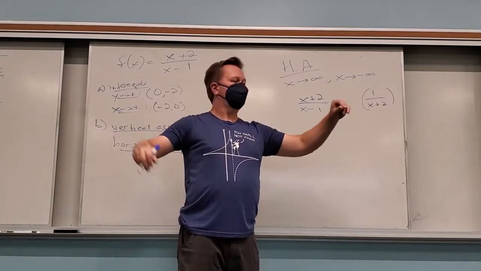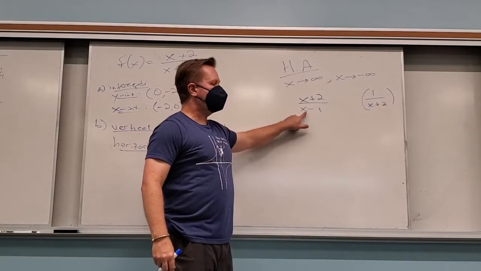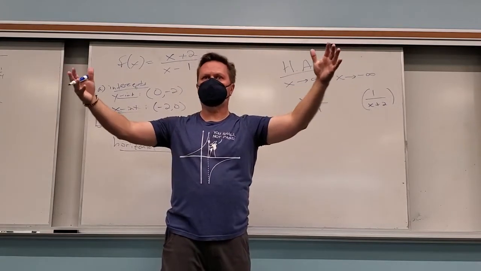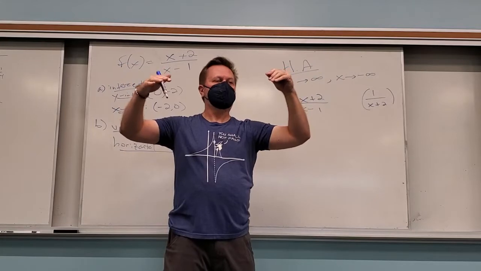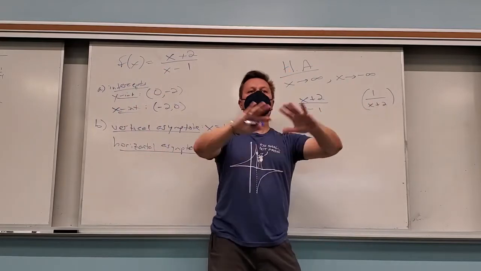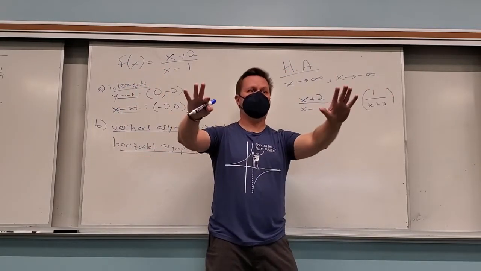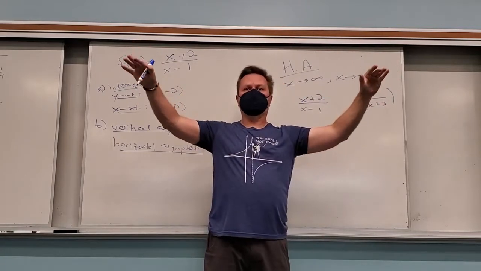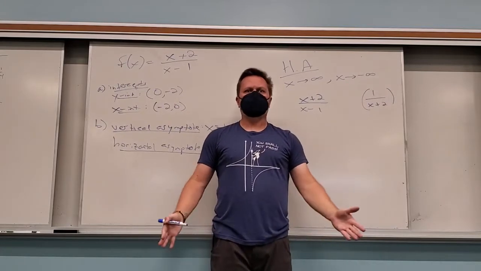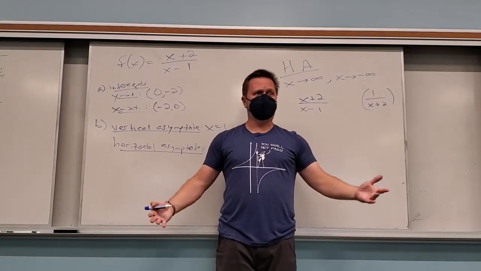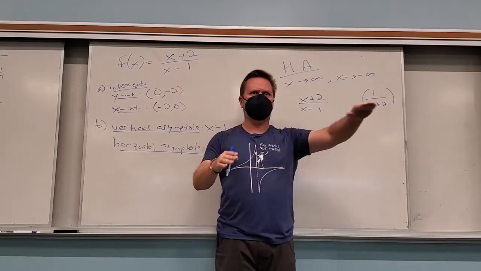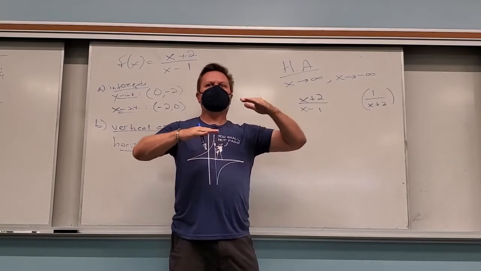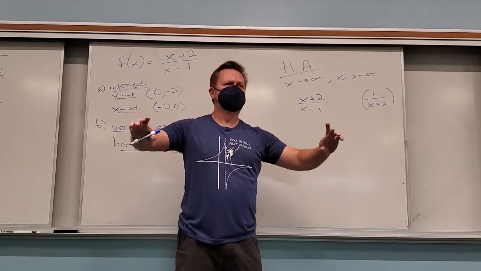Do you notice here, as x gets really big, both the top and the bottom are getting really big. Does that make sense? Over here, the bottom overwhelms the top when I let x get really big, because the top is just always 1. 1 divided by 10, 1 divided by 100, 1 divided by 1,000. It's just going to go to nothing. It can't keep up. Here, these are both growing at the same pace.